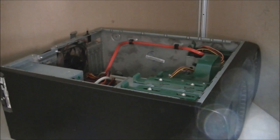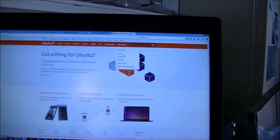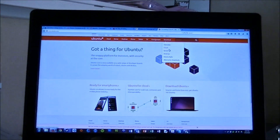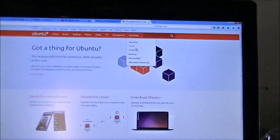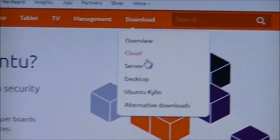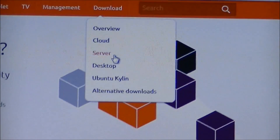Once you've got your machine chosen, the next thing you have to do is install Ubuntu on it. Go to ubuntu.com and go to download. There are different versions of Ubuntu — you can use Ubuntu, Xubuntu, Lubuntu, or whatever else. For simplicity's sake I'm going to be using Ubuntu desktop for this video. We're not going to use Ubuntu server because Ubuntu server doesn't have a graphical user interface — it's all command line, which is for more advanced users.